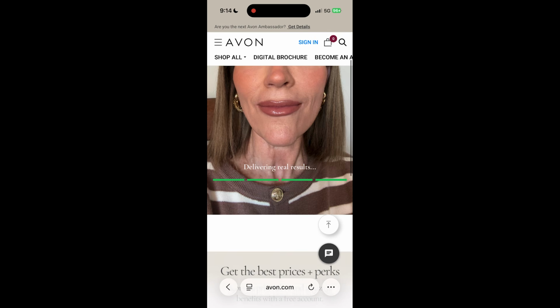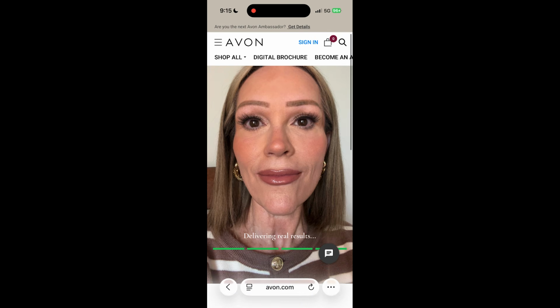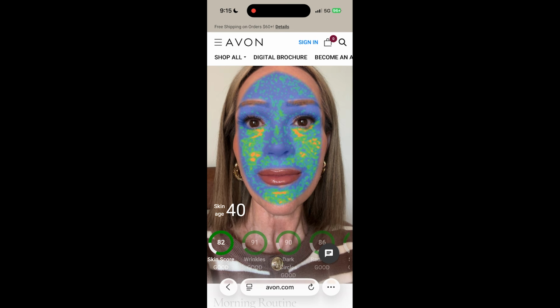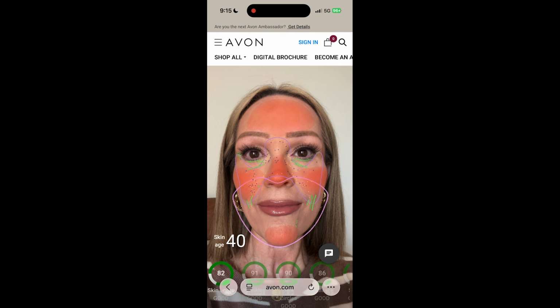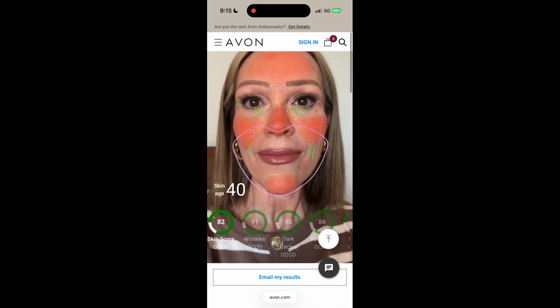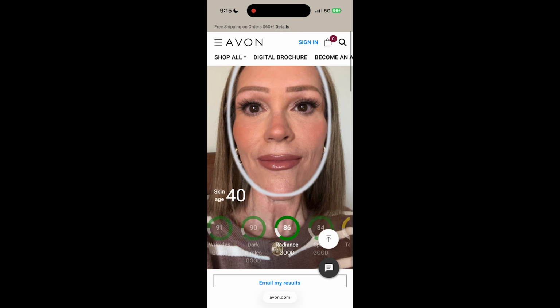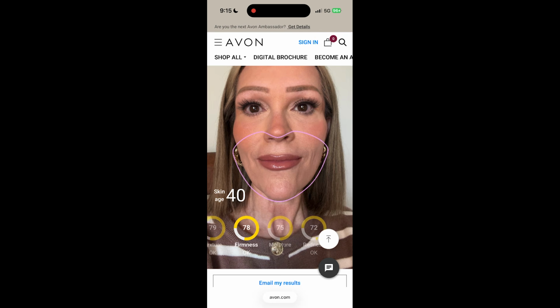You can see your photo. It's analyzing the photo in combination to your survey questions. And there you can see it's delivering that my skin is age 40. And you can see all of the areas of opportunity where my skin is either in pretty good shape or where there are areas that I need to improve upon. And of course, by the way, everybody has things to improve upon. So you can scroll and check those individual results out.